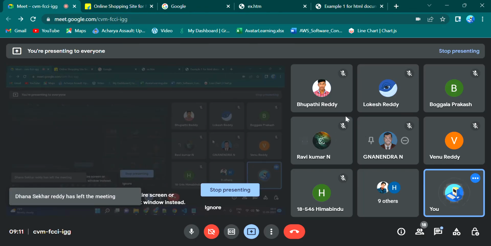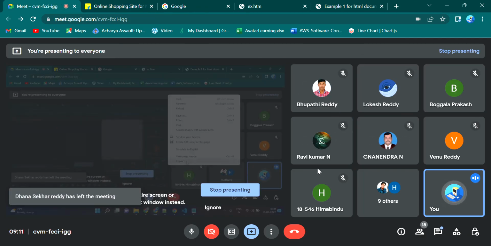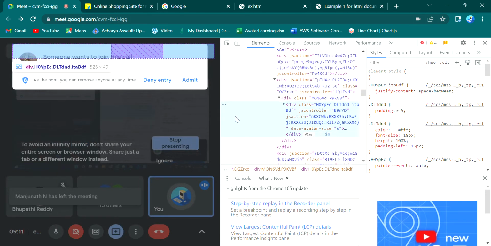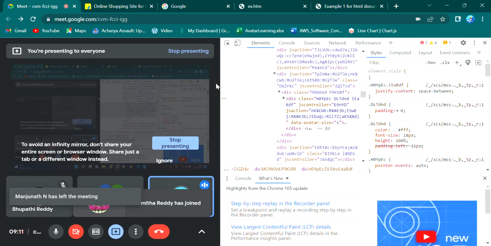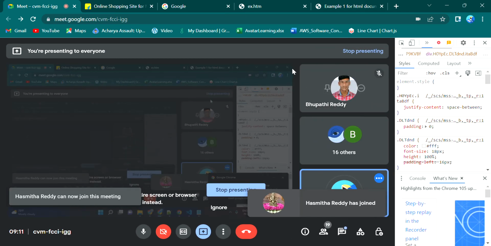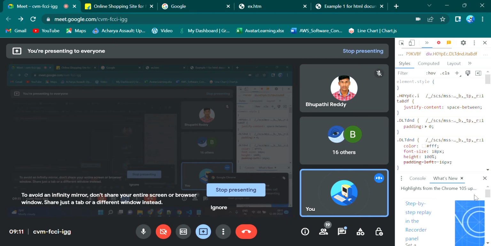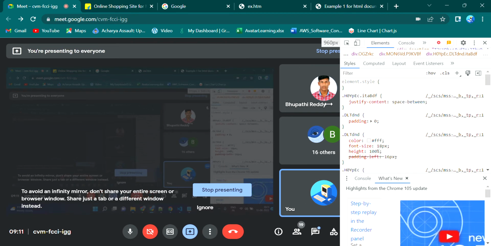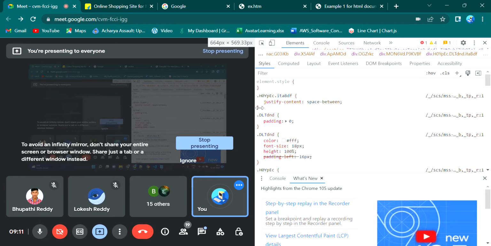Viewport is what we use for responsiveness. Responsiveness means, say I'm opening something in a web browser, for example I'm inspecting this Google Meet, and if I drag and drop, whatever the people who joined the meeting, it's showing on the right side. If I reduce our screen width, it automatically moves to the downside.